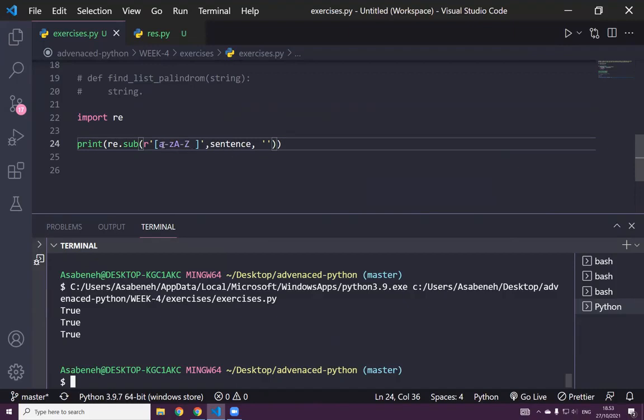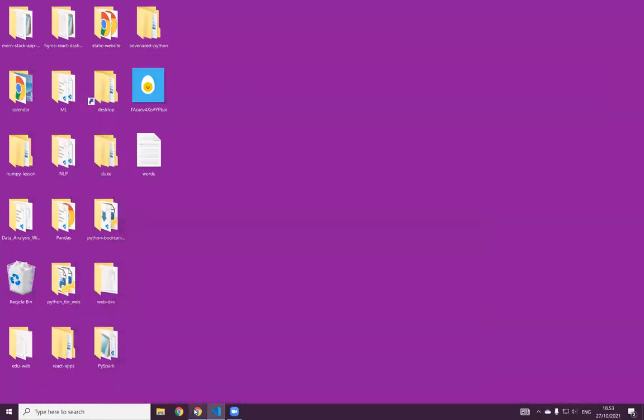So I have to actually negate this by doing this. Negate means except this: except alphanumeric characters and space, remove everything else. I think this is not working. What's happening here? Did I make a typo?